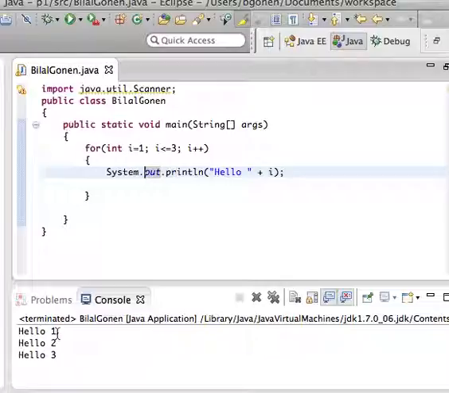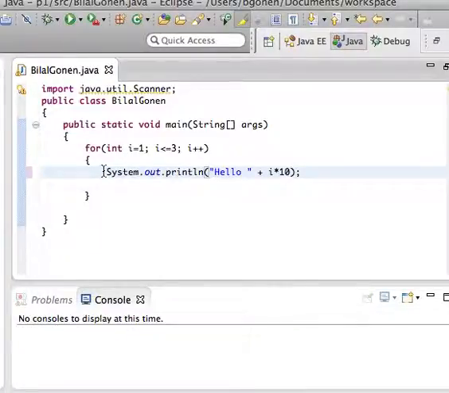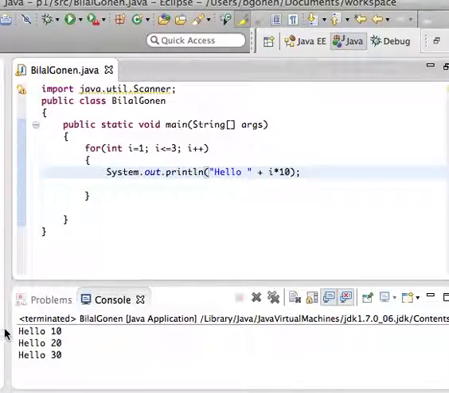And also if you would like to display, for example, 10, 20, 30, you can do it in here. You can say i times 10. If I run it, okay, it says hello 10, 20, 30.